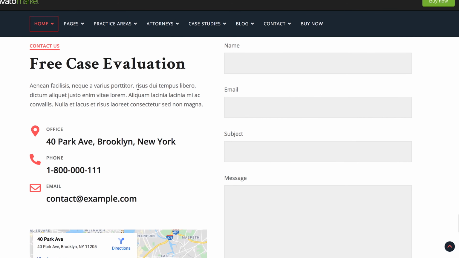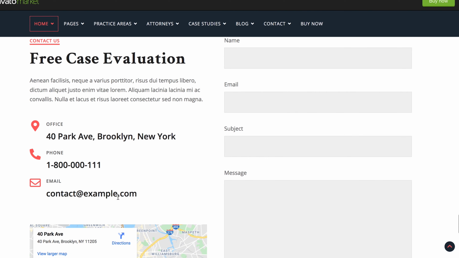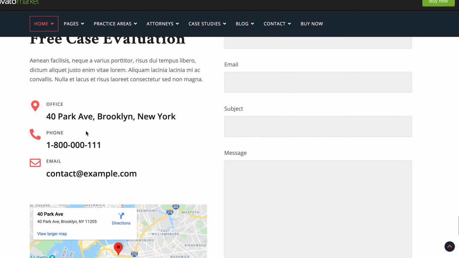Yeah, and then you'll have to decide whether or not you want to have an intake form like this, or if you want to have your information available like that. I'll go ahead and tell you, the fear that I have, and I've experienced this in the wrong way firsthand, is that as soon as your email and your phone number and your address is made publicly available, a lot of marketing companies will search for lawyers and law firms under your area of law in your area, and they'll go from page 1 to page 2 to page 3 on Google and so on, and they'll put you on a list.